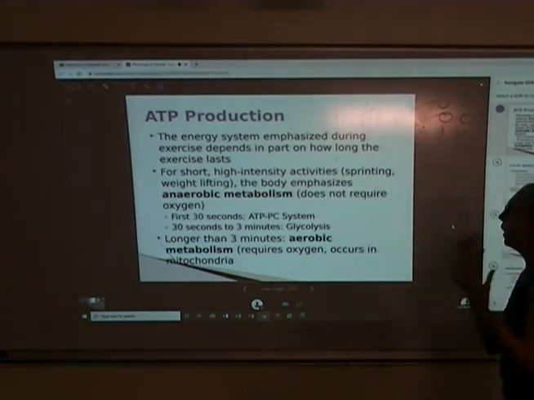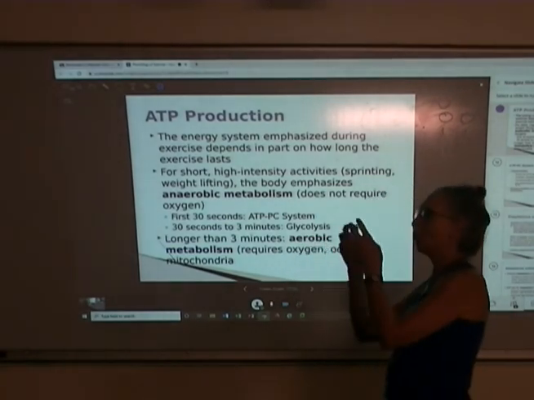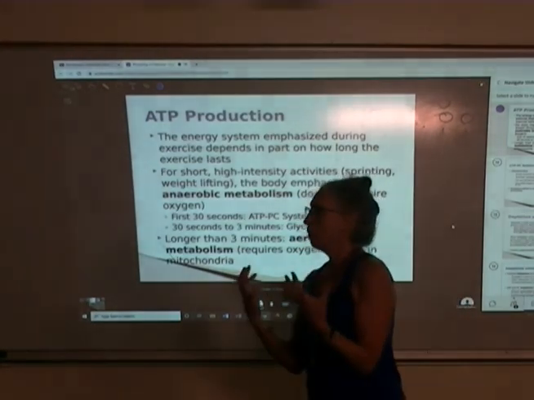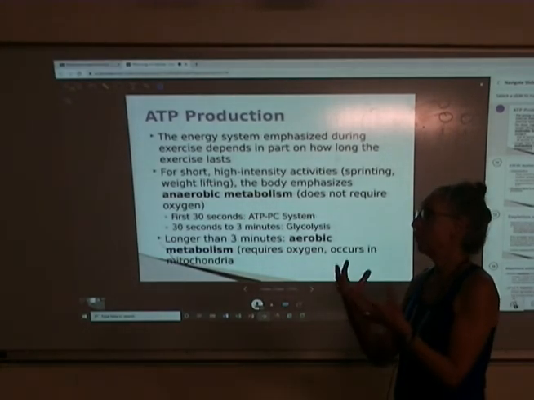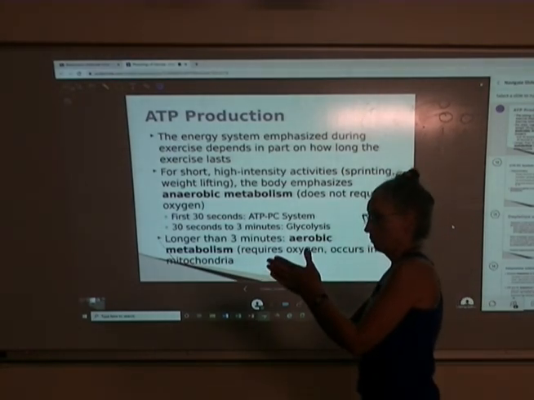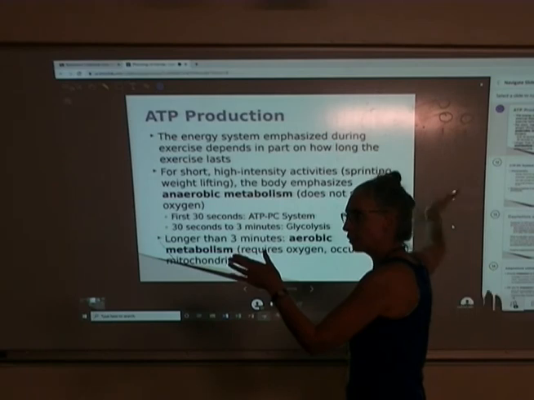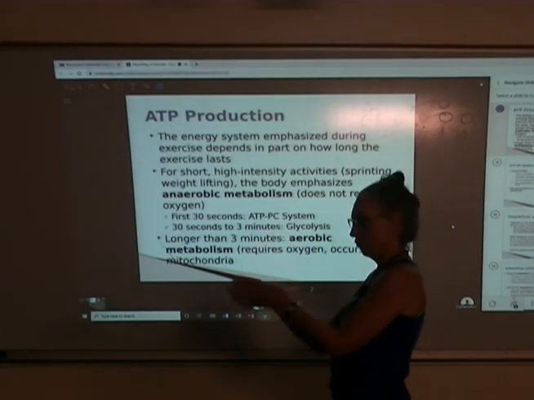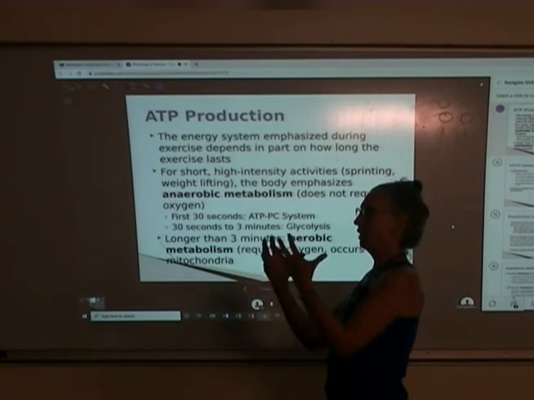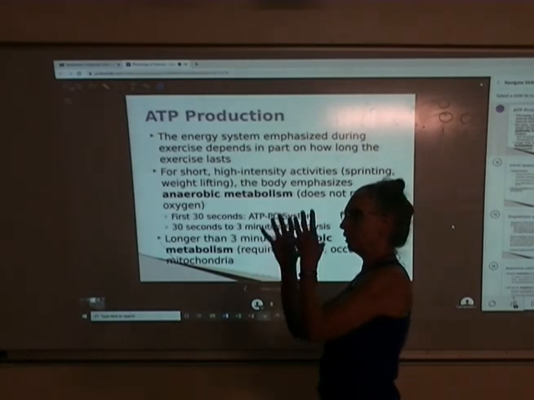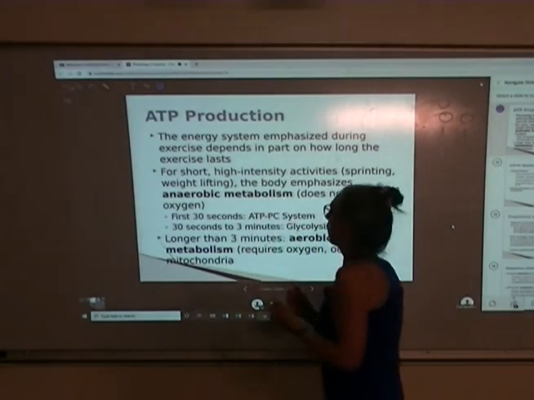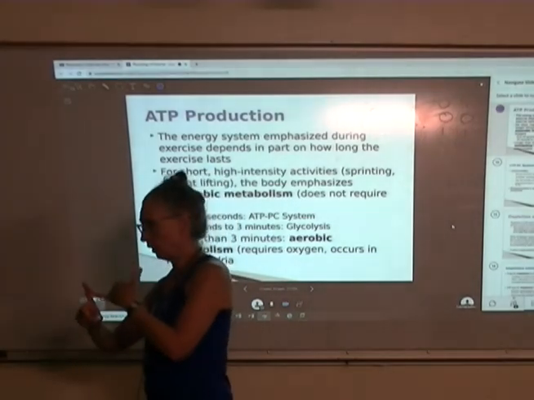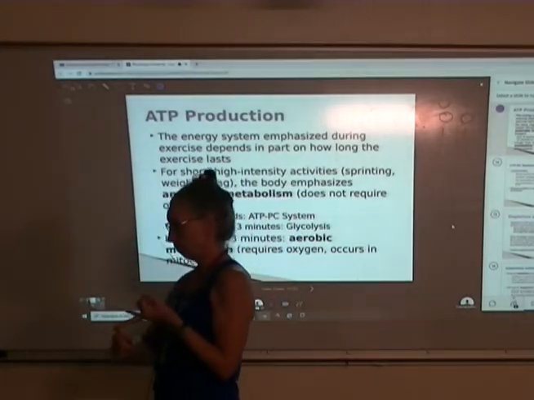So which type of energy system is doing the work in a particular situation, in a given activity? That's an interesting question because then I know how to train so that I'm training that energy system, not another one that isn't relevant. I know which food substrates are being used to fuel that energy system, so I know what I can and can't be eating. It makes a huge difference to understand. Which system is working depends largely on how hard I am working and how long I am working.